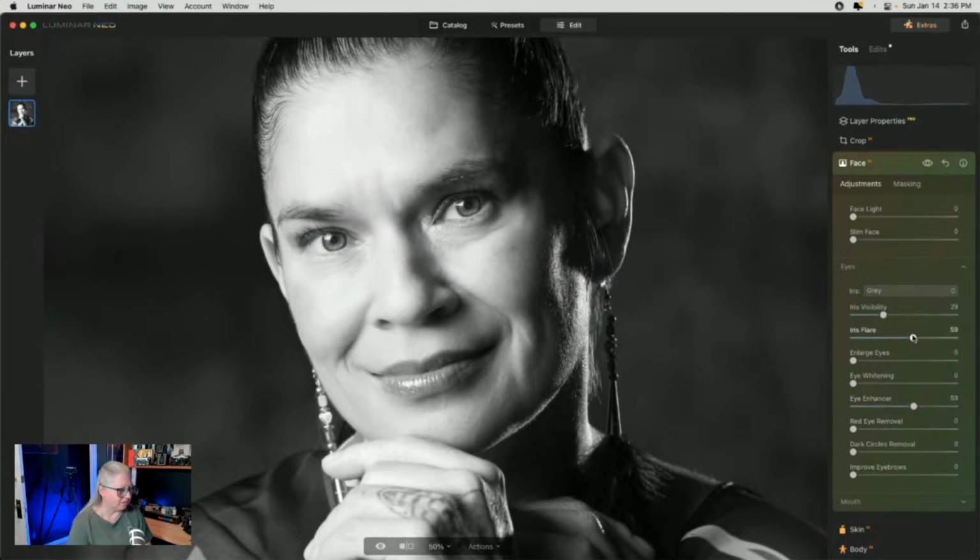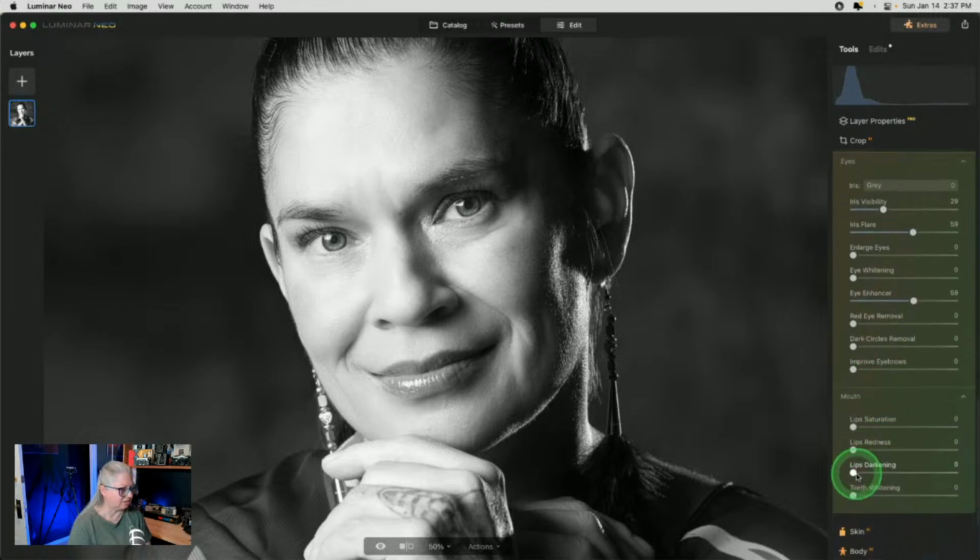Look at her eyes. And remember we talked about the lips, right? So this is where we can do lips darkening here, and it doesn't affect all of the little veins in her cheek. Okay? Let's remove the dark circles under the eyes. We could darken the eyebrows a bit if we want. And if somebody has a lazy eye, you can actually use enlarge eyes and just use the tool again and paint it into one of the eyes.